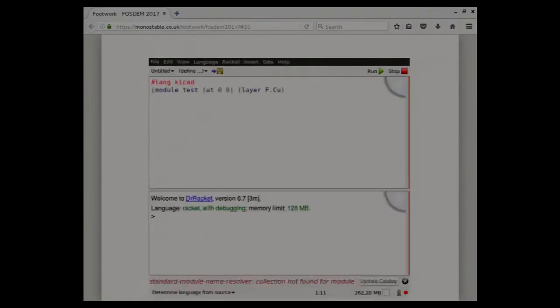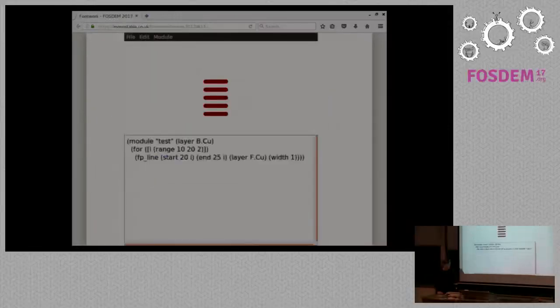So I thought, wouldn't it be neat if not only we had an editor where we can modify the file format, but we could also mix a programming language into the format, having a KiCad language in Racket? And this is how far I got with it.